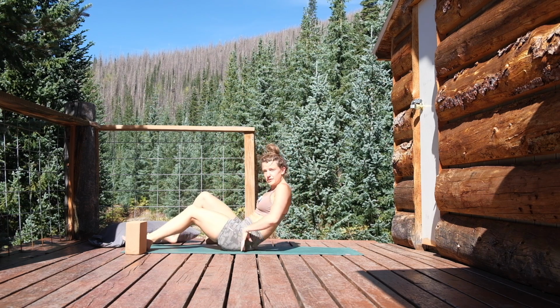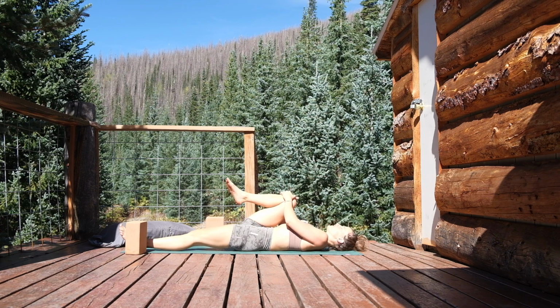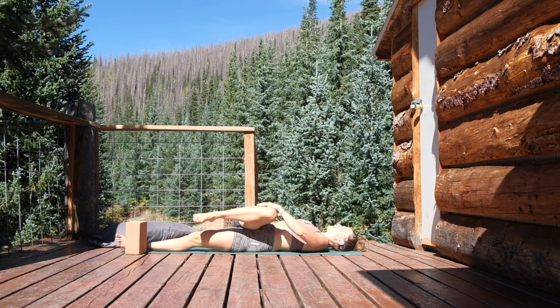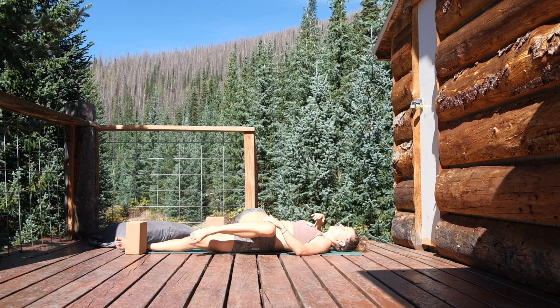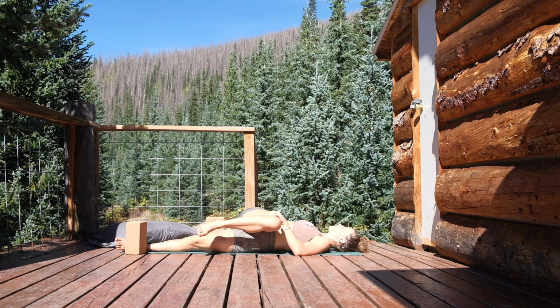As you get there, pull your right knee in towards your chest. And then cross it over to the left side, finding a supine twist. So right knee is grounded down towards the left side. It won't reach, or it might reach. Either way is fine. And then extend your right hand out to the right side. Option, use a block under your right knee for support. Good. Come back through center.